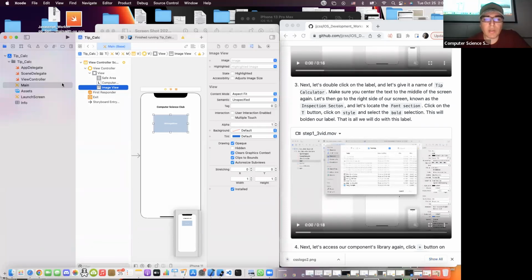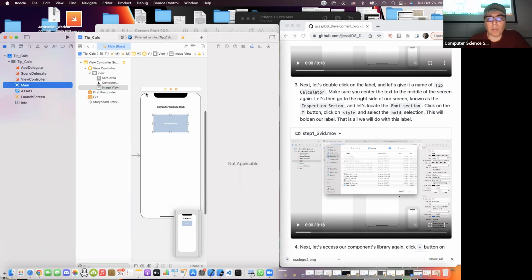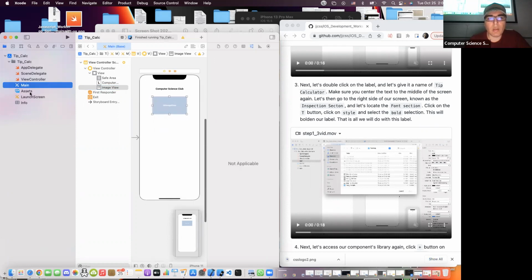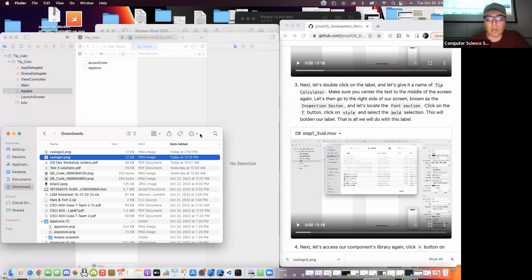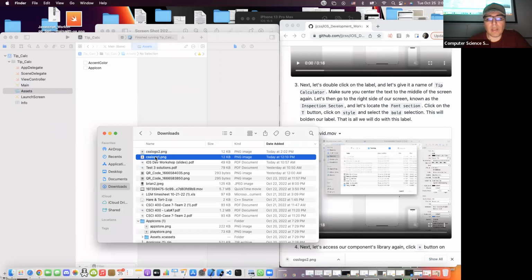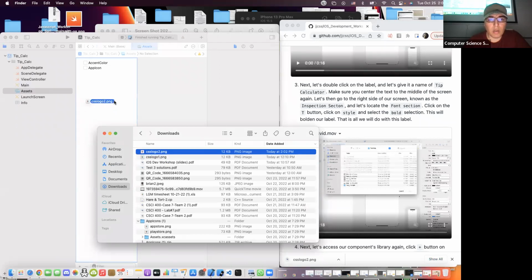Now on the left side of the screen is where all our files are located. Right now we're in the main storyboard file in our main screen. But in order to add images to Xcode or to our project, there's an assets folder. And in this assets folder, you'll be able to drag in any image you'd like. So I'm going to drag in the image I just downloaded, locate it, and then just drag it in here.